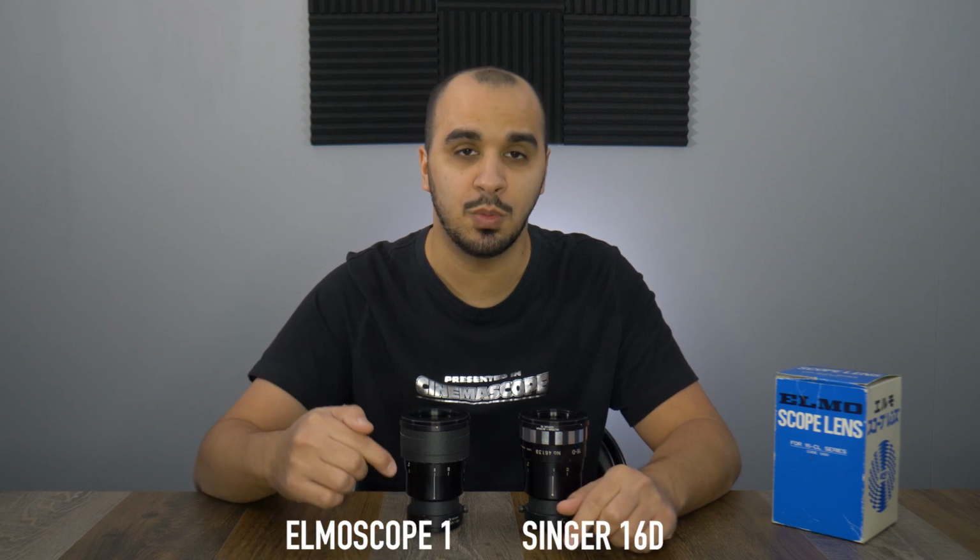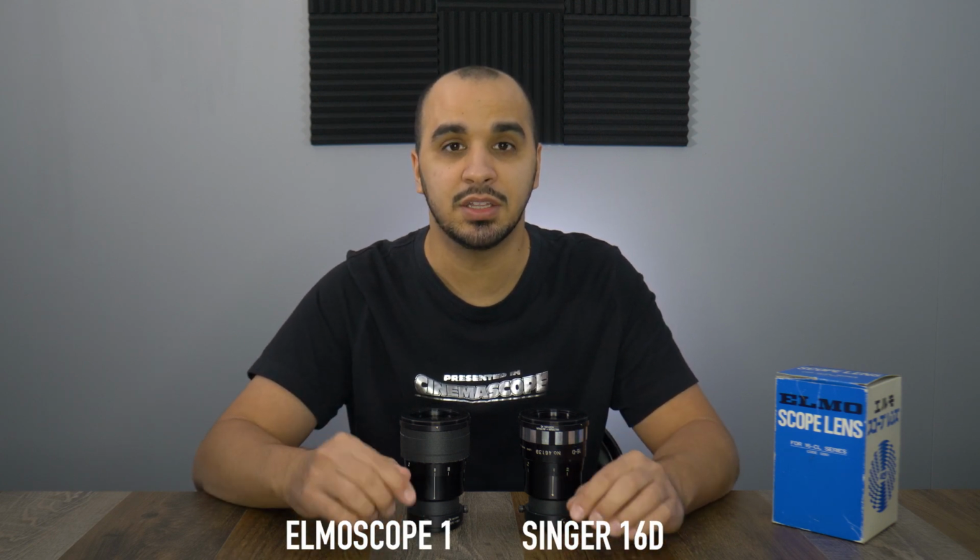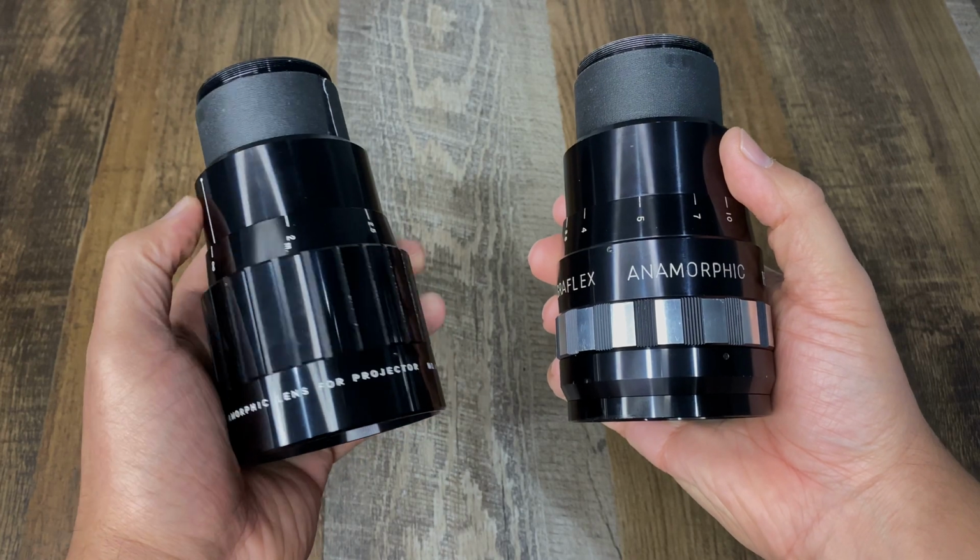Before I start, I just want to mention that I'm not getting paid to mention any of these items. So I'm doing a review on two scopes, the Elmoscope 1 and the Singer 16D. The reason is, they're very similar in quality and they're very similar in build design.